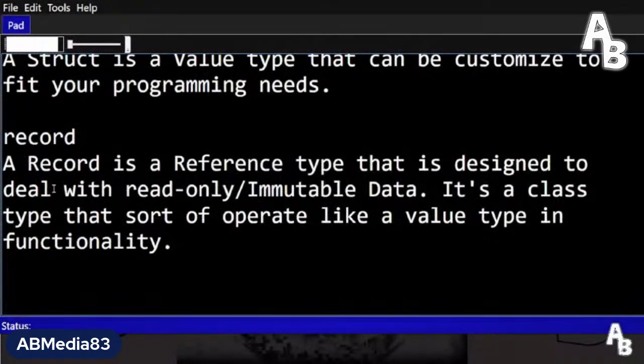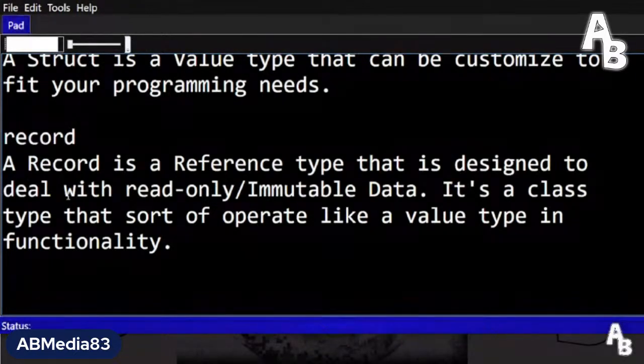The next type is actually very interesting. We're going to be working in C sharp 10, but this was added in C sharp 9, the record type. The record type is a reference type that is pretty much designed to deal with read only or immutable data. It's really designed so it can be a read only thing.